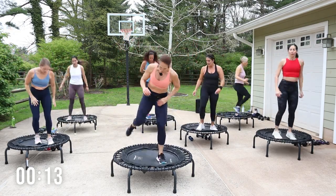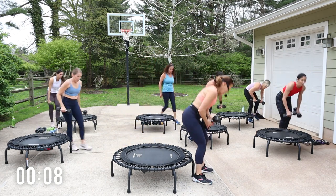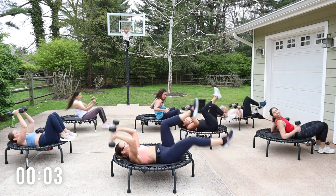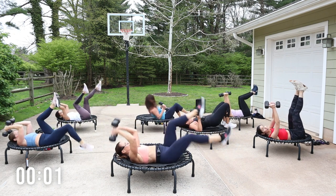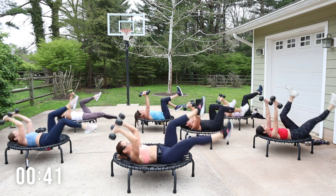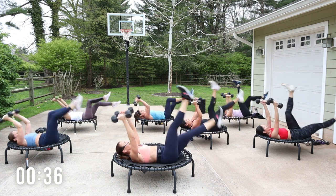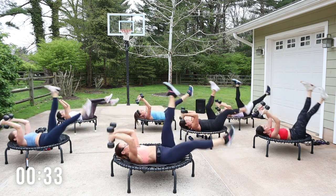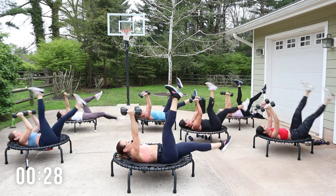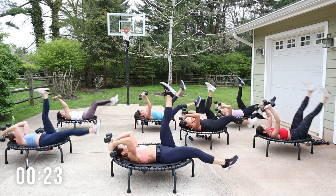Skull crusher — I'm staying with my 12s. On your back, look at the sky, feet to the garage. Legs drop — I drop. I can add some legs: bend, extend. Knees in, legs out, or scissor the legs. Straight legs — that's a little harder. Keep your core braced. This is a great one to close your eyes, focusing on you. What can you do to make it harder?